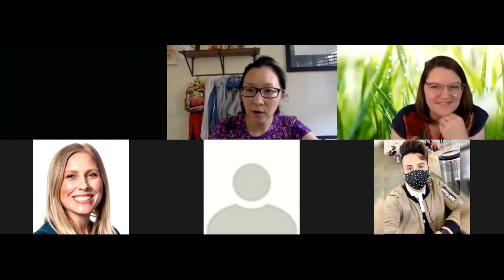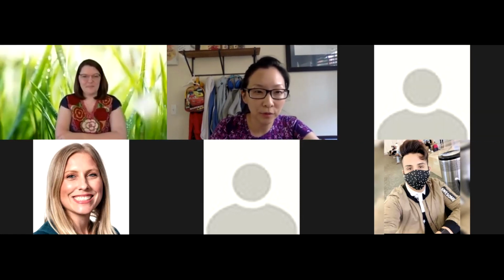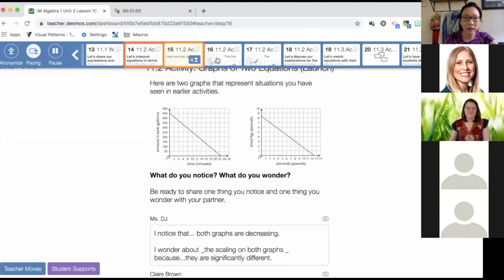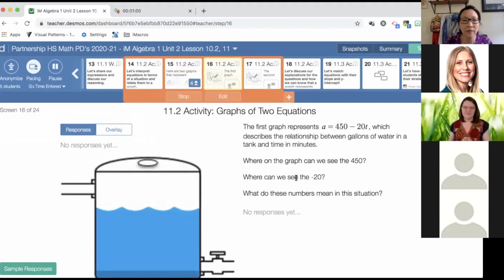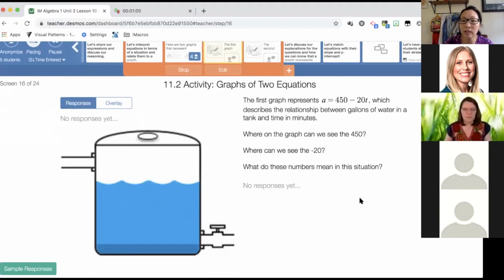Okay, welcome back. I hope everyone had a chance to share out for both folks. All right, so in our next part, I'm going to open up both, but I'd like everybody in the Zoom right now, please. All right, so we're looking at my screen here. And so you're going to look deeper into those two graphs that you were looking at. All of you noticed about the water tank and the level of the water, right? And then the almonds and the figs, and that both of them had that same graph.